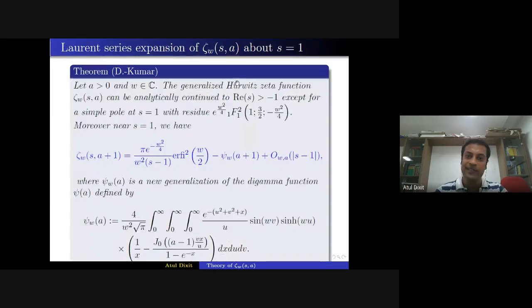Now, one thing that one may ask: why real s greater than -1? Why not all complex numbers except s equal to 1? Over the period of the last 6 months, we were trying to extend it to the left of real s greater than -1, but we could not. So we tried various different ways. So that's open for everyone to see whether one can analytically continue it. Of course, for w equal to 0, because it's the Hurwitz zeta function, one knows that it has analytic continuation in C minus 1. But I'm saying in general.